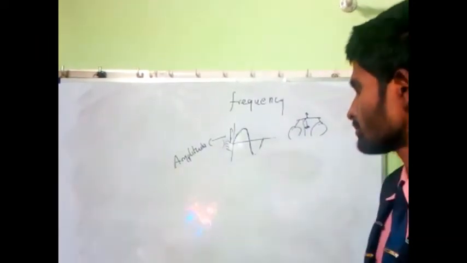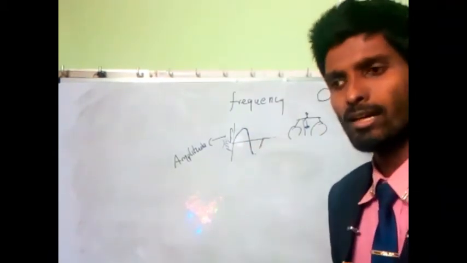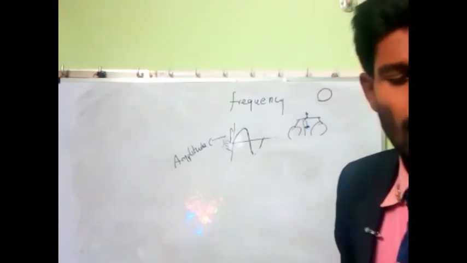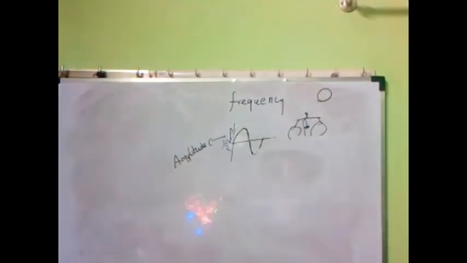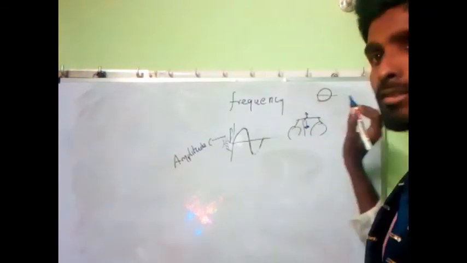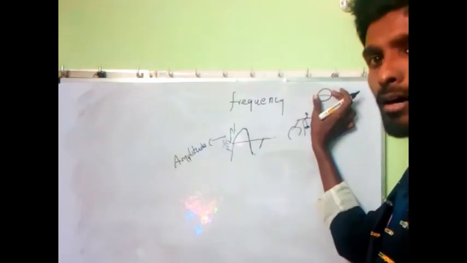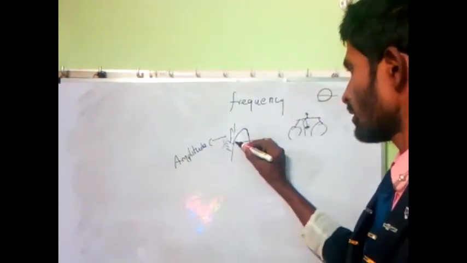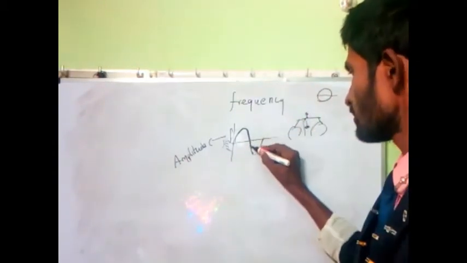Okay, look at here, this is a cycle, is it right? If the cycle is on the stand, that means what? The cycle will have a stand, the cycle will not move. At the same time, if I want to make my cycle move forward, I have to remove the stand, is it right? So if I remove the stand, look at here, this is the cycle movement at the beginning, that means what? Static. Now you take the upper half, place it here, and take this lower half, place it here.